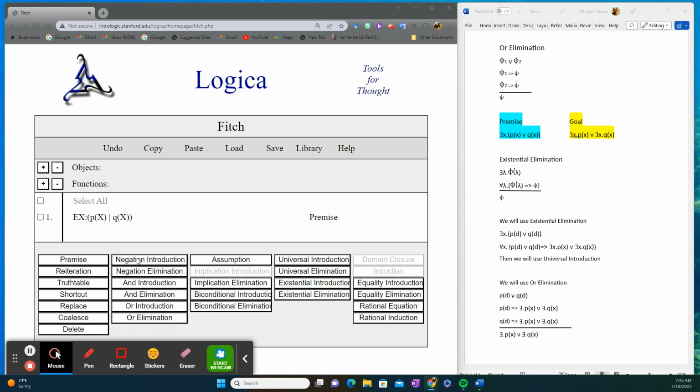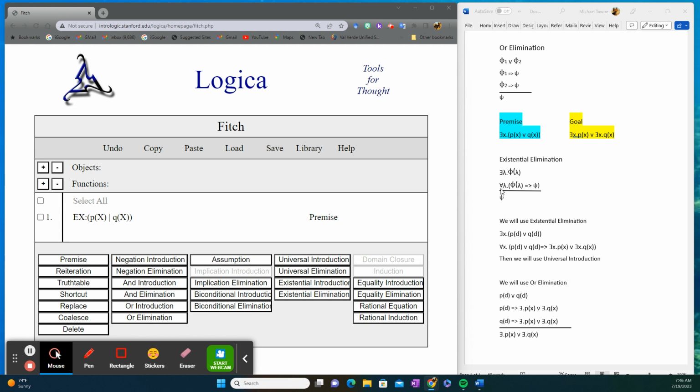So to do that, my first observation is to note that my premise is an existentially quantified sentence. And the only way to break that up, so to speak, is to use existential elimination. So my overall strategy will be to use this form right here, and this form is existential elimination. What I have is the first sentence, which is that existentially quantified disjunction. So my premise is this form where phi is P of X or Q of X.